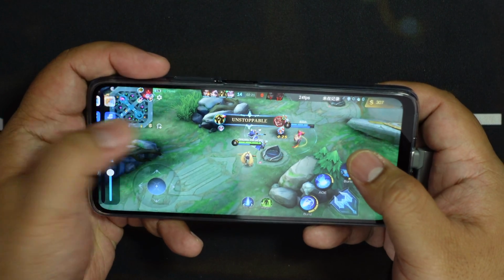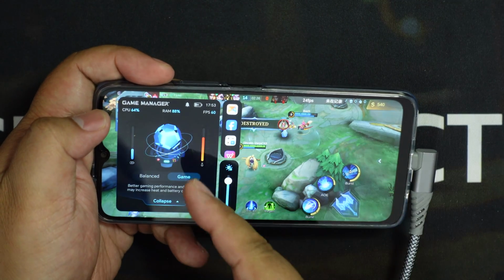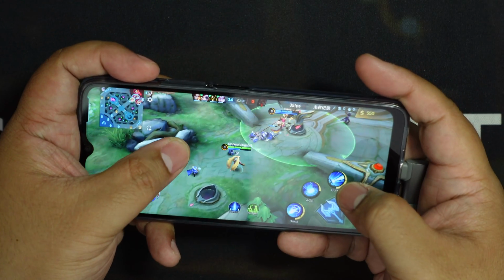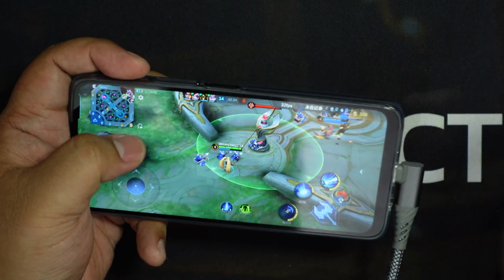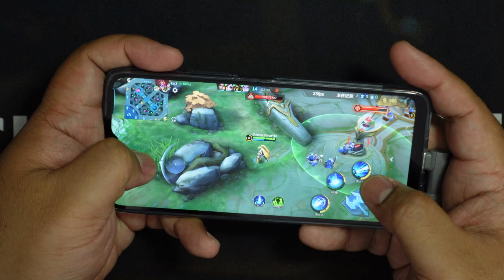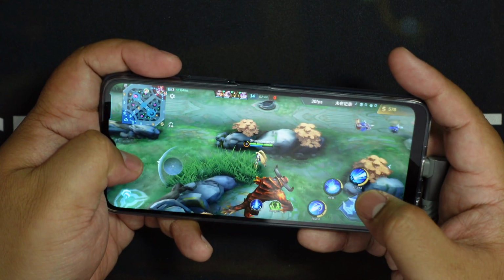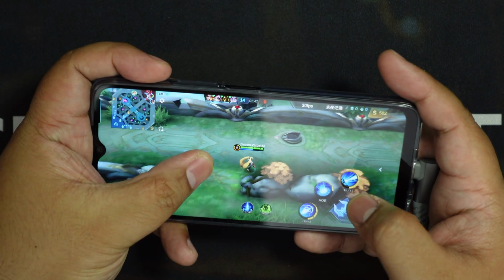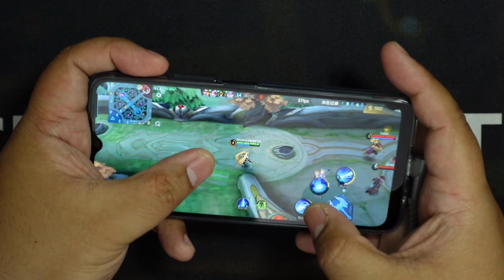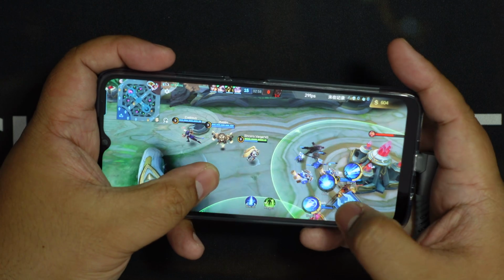By the way, I'm running on the game setting here. It can go balanced or game. And game gives you more performance, less battery life, and maybe extra heating. We're going to go test the heat generated by the phone in a bit. Now, we've only been playing like 2.5 minutes so far, so it's not exactly a long-term gaming test, but we are going to see what the temperature is once we finish with the match here.